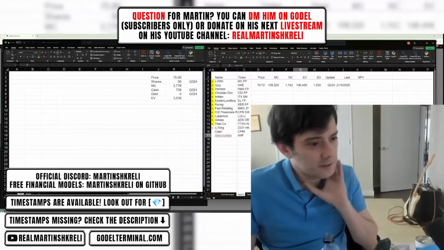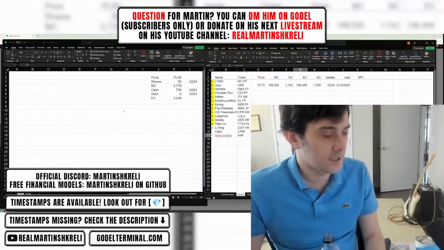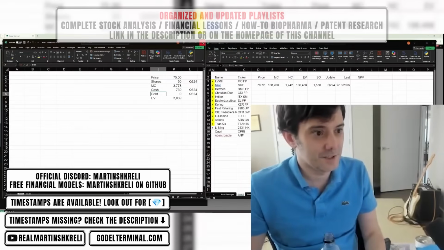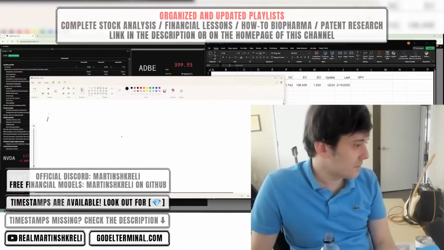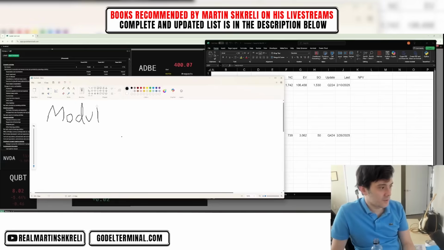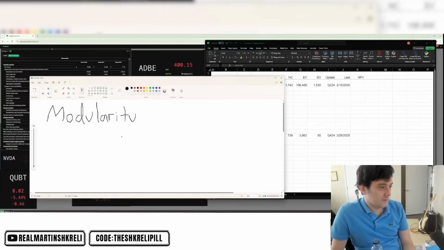So I think the biggest selling points versus Bloomberg, to start, are price. Bloomberg's $25,000 a year. I guess I'll show you my whole business plan. Why not? The key is modularity. Problem with Bloomberg is it's one size fits all. And there's a lot of different types of investors. Maybe segmentation is another good word.